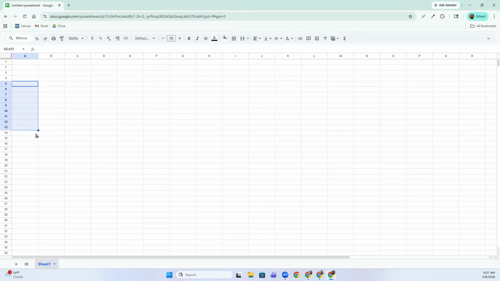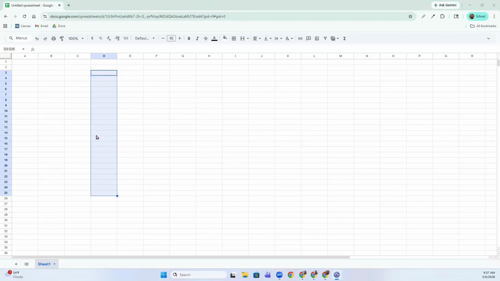It selected the whole thing. Let's try that again. Let's click on B, hold the Shift button, and then click on B17. Did you see that? You can go anywhere and then start clicking. Up and down in columns, you can select, hold Shift, go all the way down. Or what you can do is you can click in the cell and then drag it down. That's another way to do it.